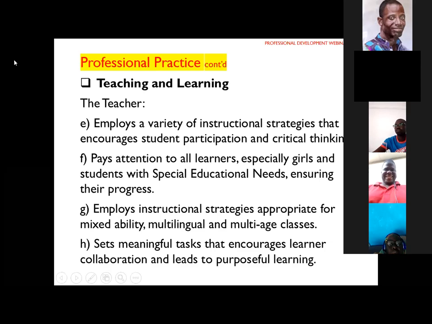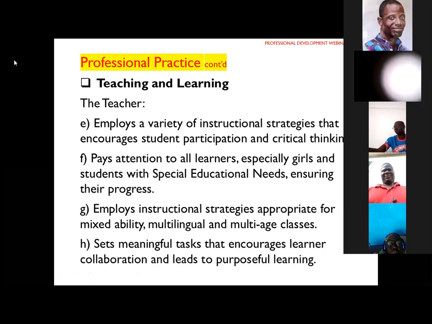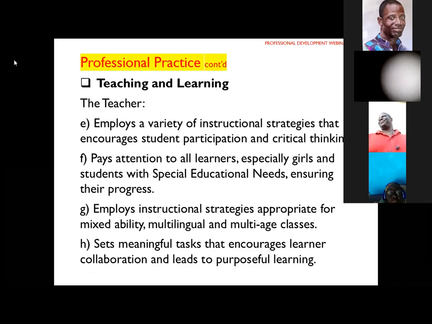Any other question relating to the standards? Any submission relating to the standards? Doc, can I come in? Please, you are welcome. Based on the standards and professional practice, as you explained clearly to us, I don't understand why, when they were developing the native visual arts curriculum, which has the individual subjects in it, most of the people at the Department of Art Education were not consulted.